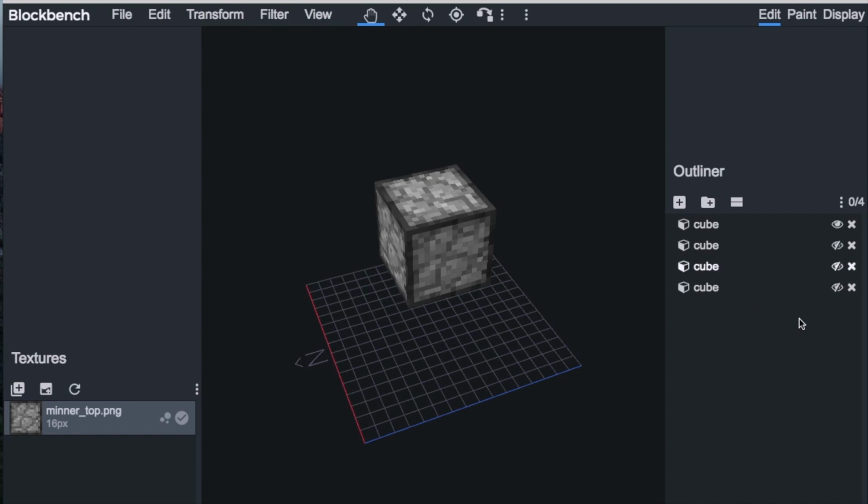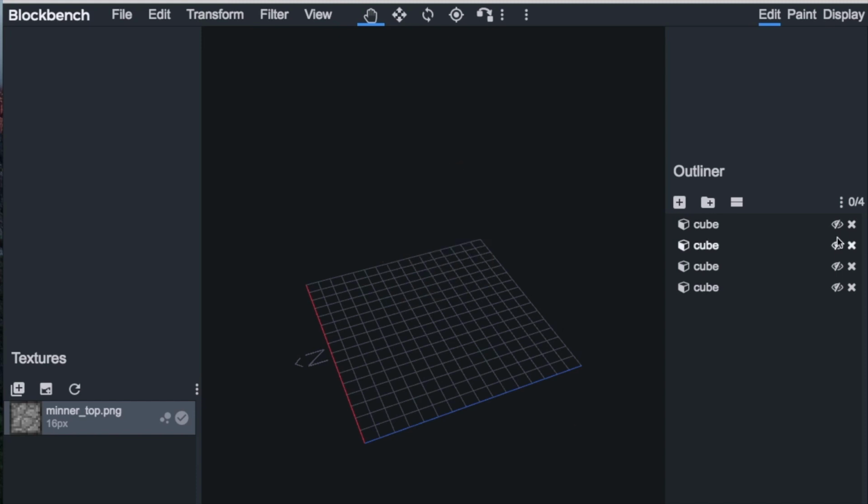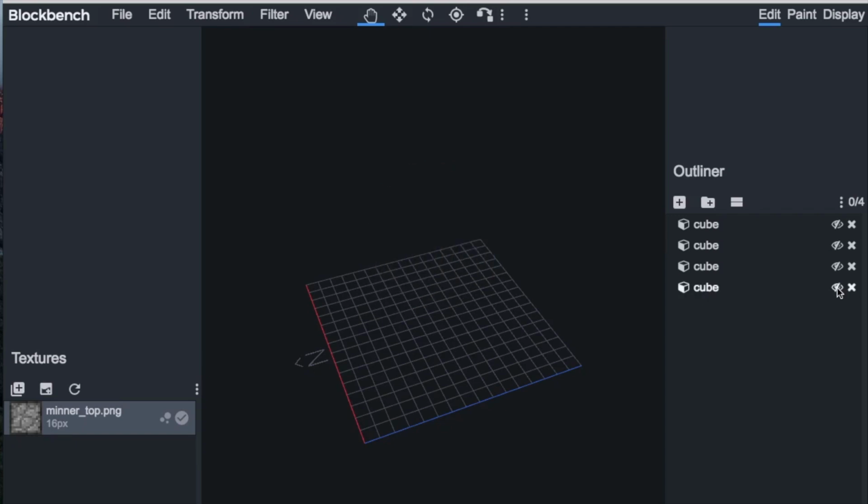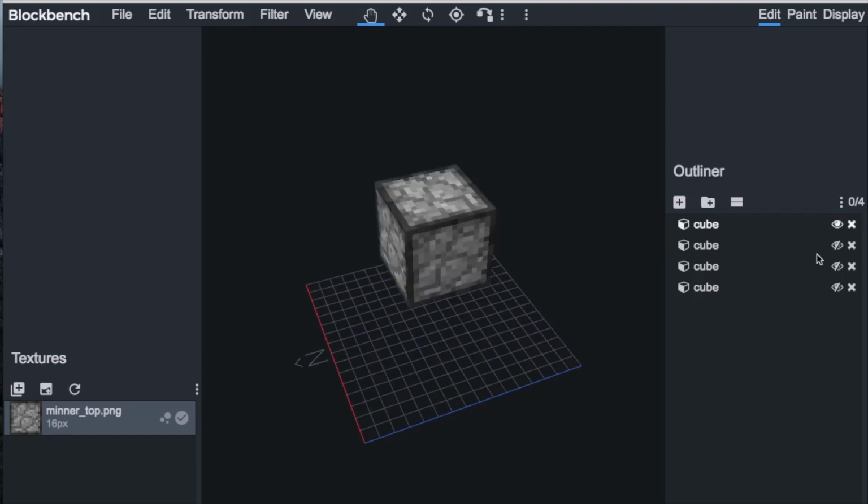What the animated texture will do is show the textures for this cube first, then hide that cube and show the next cube in a split second, and then hide that one and show the next, and then hide that one and show the next.